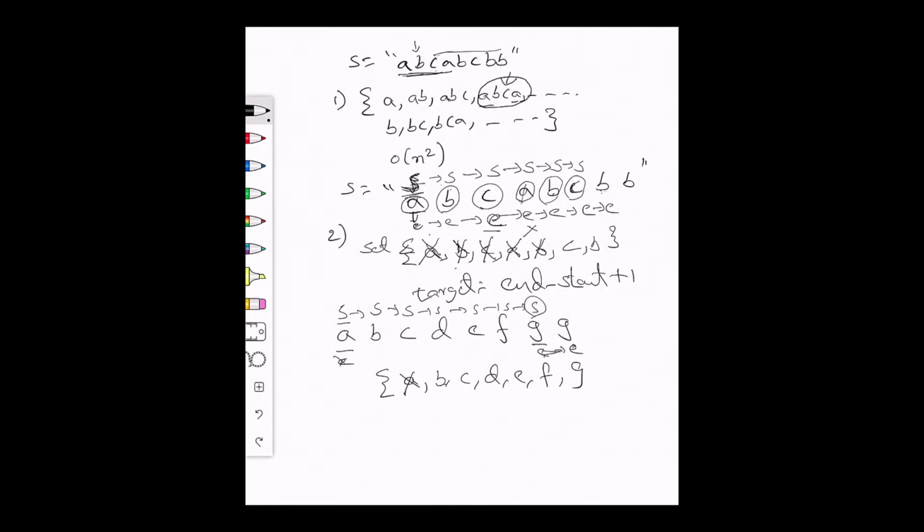How can we improve this approach? If we can find the index of a duplicate character in O of 1 time complexity, this will be an efficient approach. That is what we will be using in the third approach. Now let us look at the third approach, making use of a map.